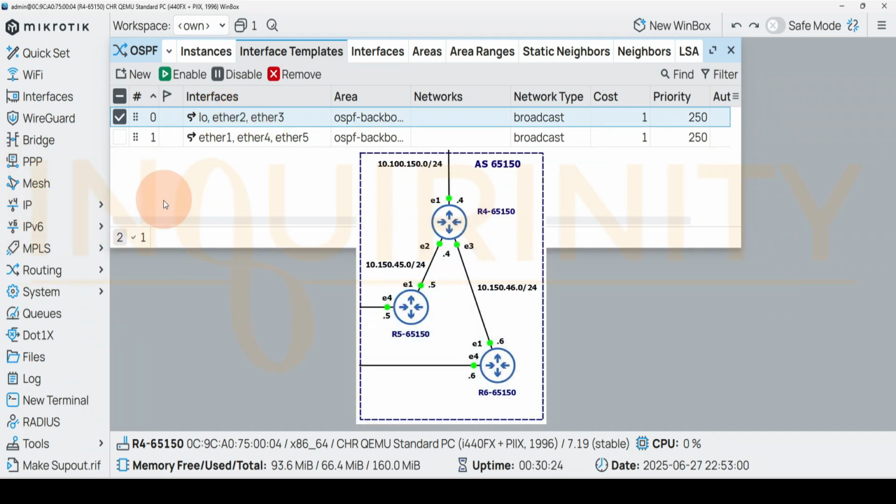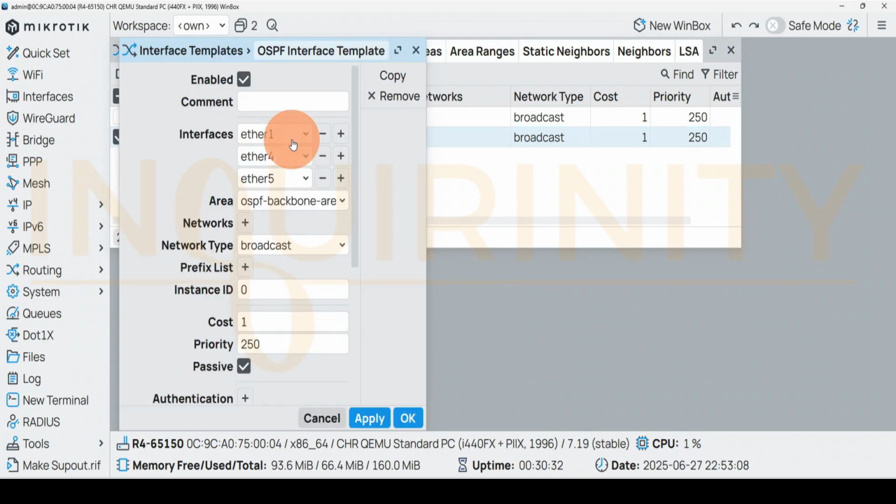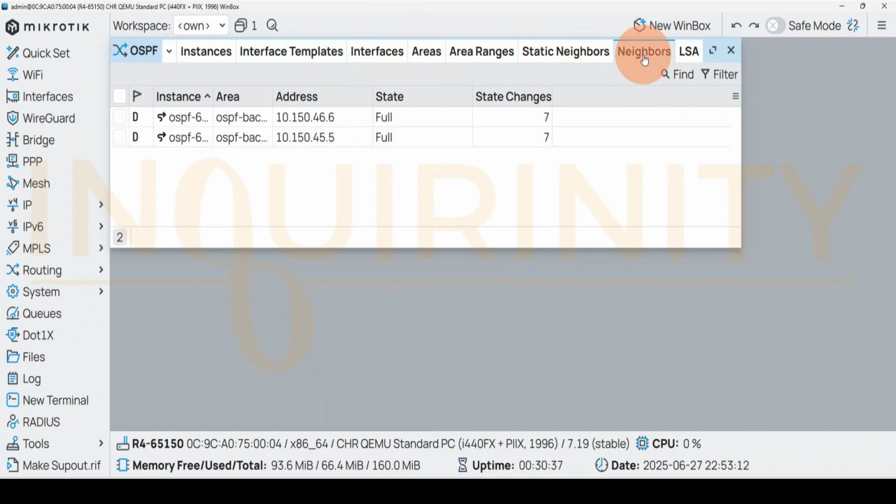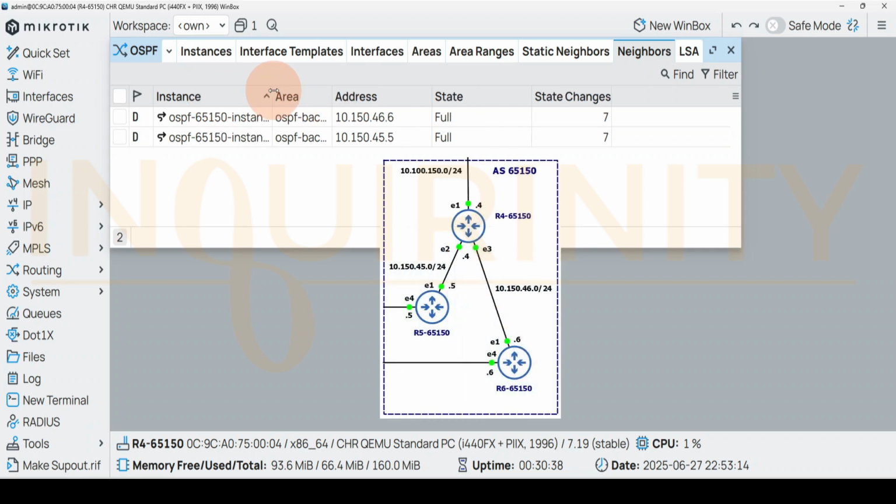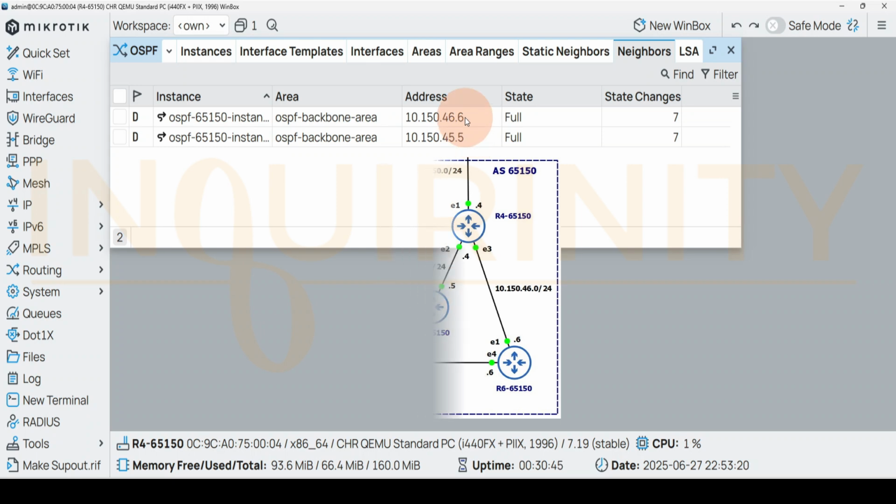Ether 2 goes to router 5, ether 3 goes to router 6, and the same ether 1, ether 4, ether 5 are passive interfaces. If we take a look at the neighbors, I have router 5 and router 6.